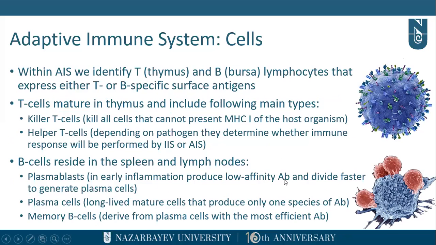So these are the antibodies which are circulating, and they have a lower affinity for the antigen. And what is good about them is that they can quickly clone themselves, like generate into plasma cells. So plasma cells are here the guys that produce specific antibodies, yeah? Only one species of antibody that is specific for a particular antigen.